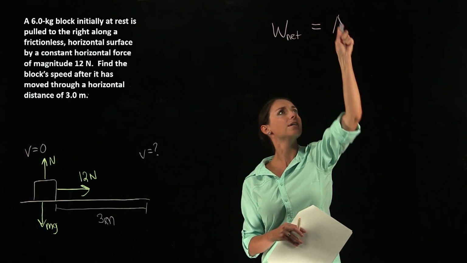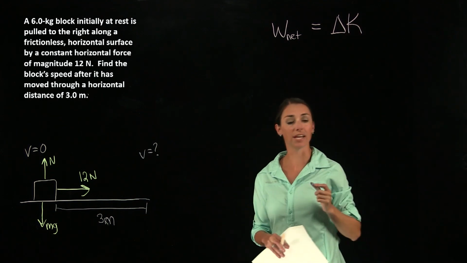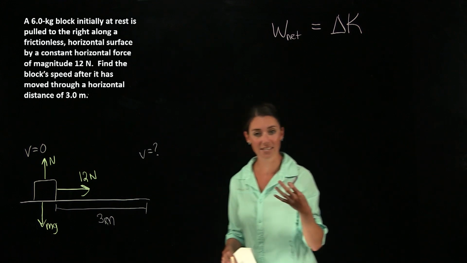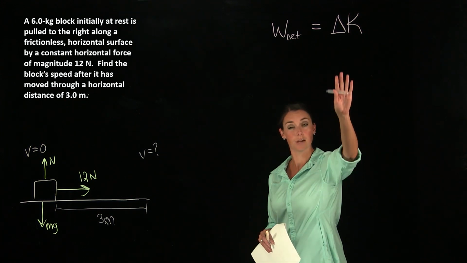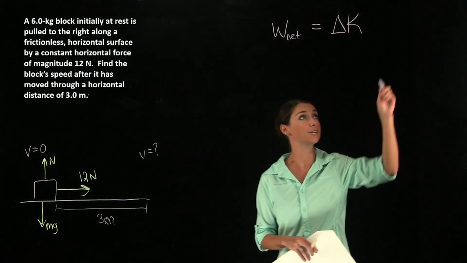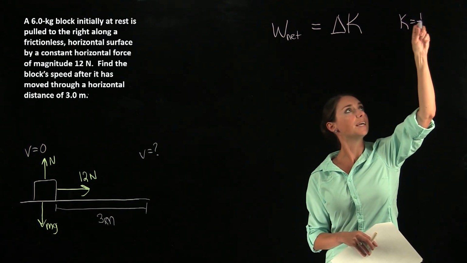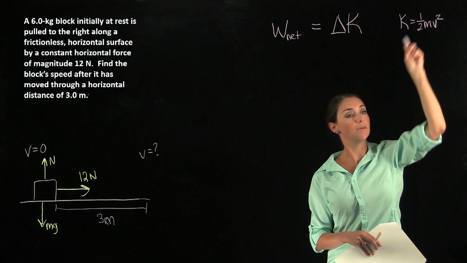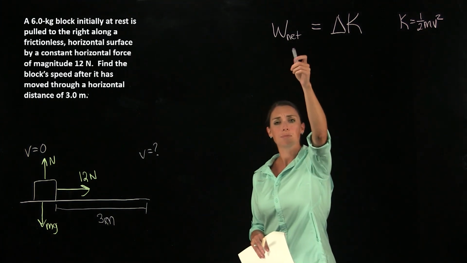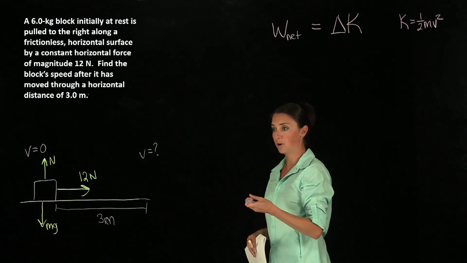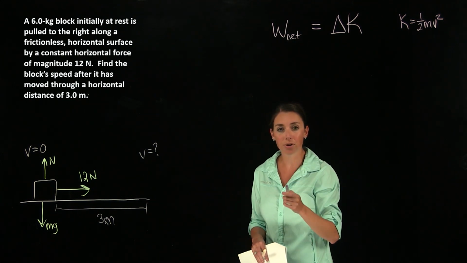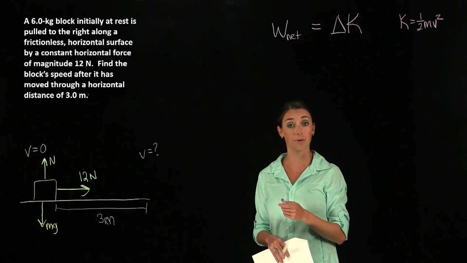Okay. Now I know that my work energy theorem says that the total work is going to be the change in kinetic energy. Now ultimately, if we're trying to get velocity, that's a hint to start thinking about kinetic energy, because we know velocity is hidden inside the kinetic energy equation, which is just 1/2 mv squared from the previous video. So if I think about what's applying work here, if I want to get the total work, I need to look at all of the forces that are acting on the object, but more importantly, in which direction those forces are applied.